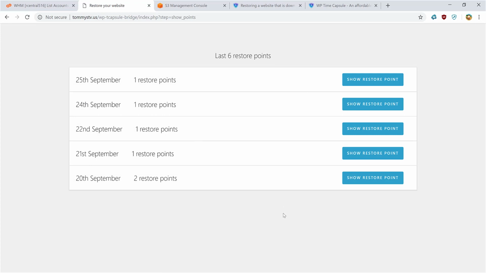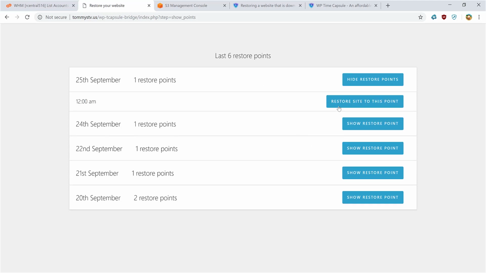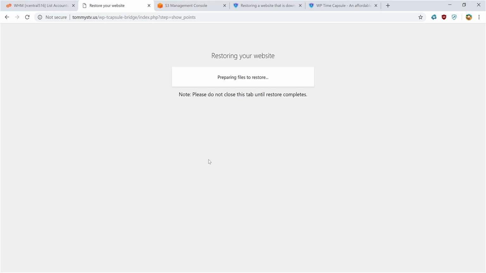You can see the backups is loaded here. I guess I already had the meta file. We're going to say restore at this point. And boom, S3 account is not authorized. So that's one problem.